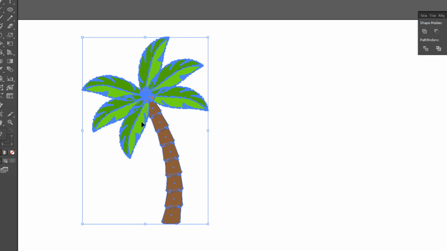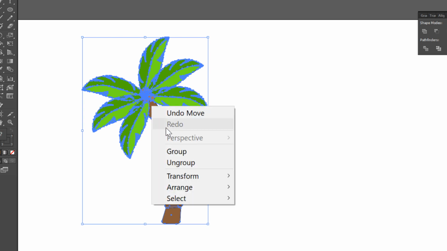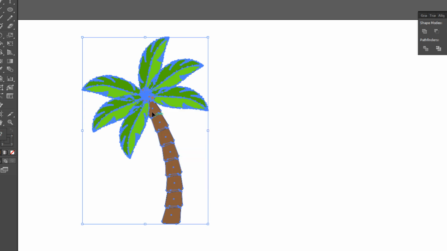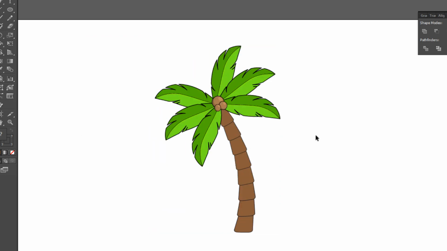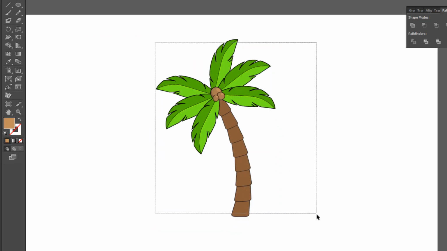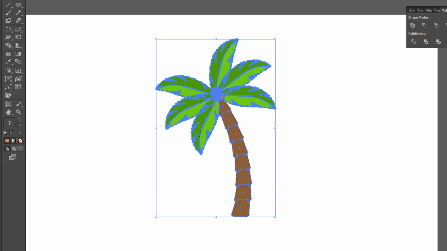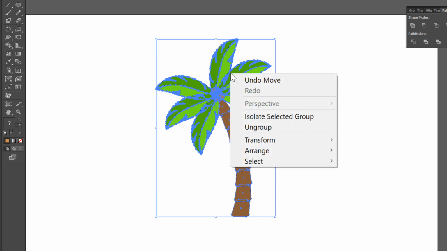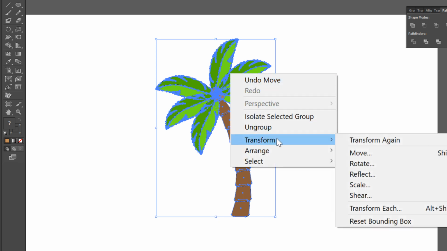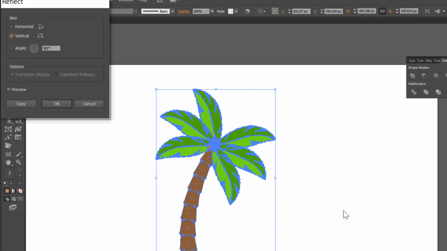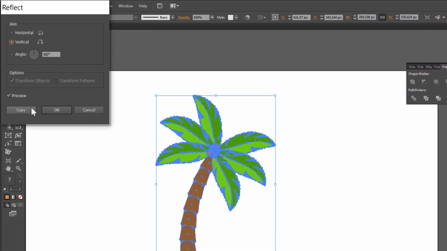Select all, right-click your mouse, choose group. Select all, right-click your mouse, transform, reflect, vertical and copy.